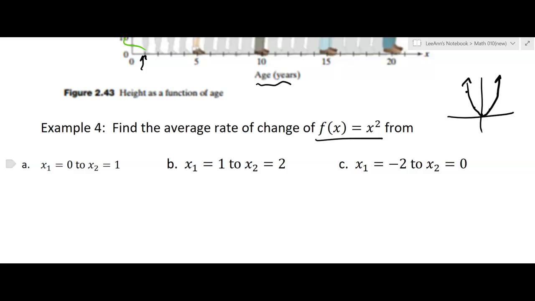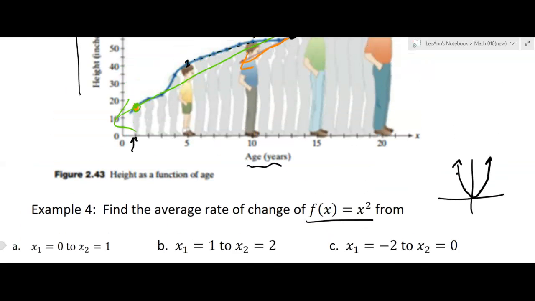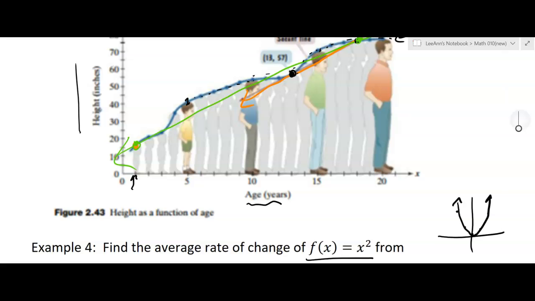Oh, I forgot to give you the formula for average rate of change. I'll put it right here. So the average rate of change is f of x sub 2 minus f of x sub 1 over x sub 2 minus x sub 1. So it's very similar to the slope formula. In fact, that's what you're doing. You're finding the slope, but you're basing it on a function, not a point necessarily that they give you.